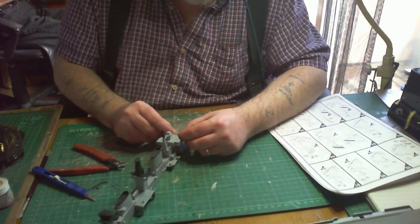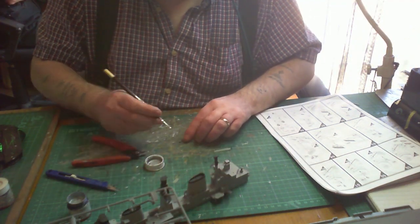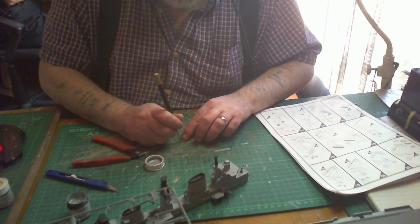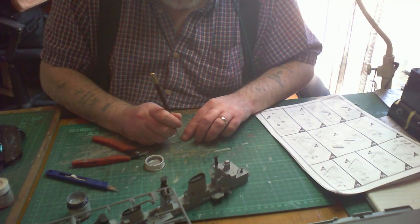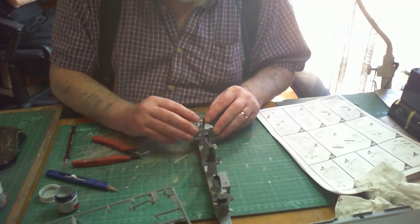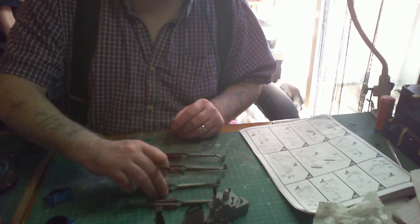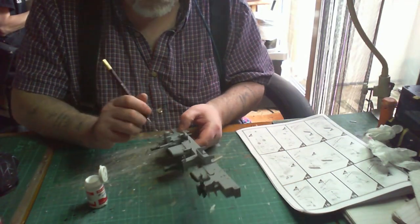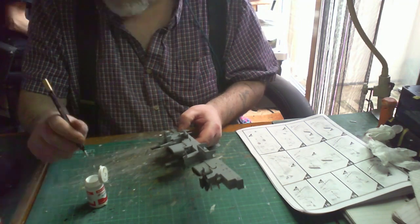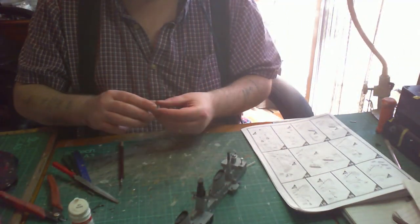Just putting finishing touches now to the command tower. Again, tiny little parts. It's all the little guns and aerials that need to go onto it. They may take quite a while to do. So I'm using Revell Satin White, which is a 130, and that's just to paint the radar domes and so forth on the ship.